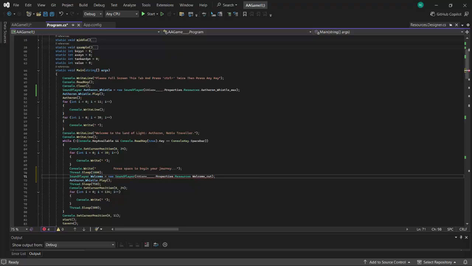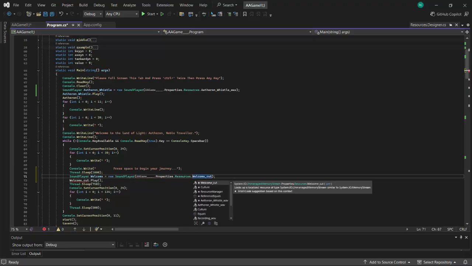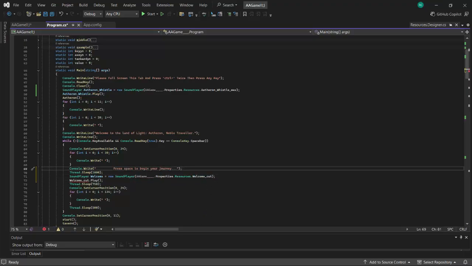Okay, that's not what it was at all. Silly mistake. Somehow I managed to delete that. There we go. I just set it to welcome. That should work now.